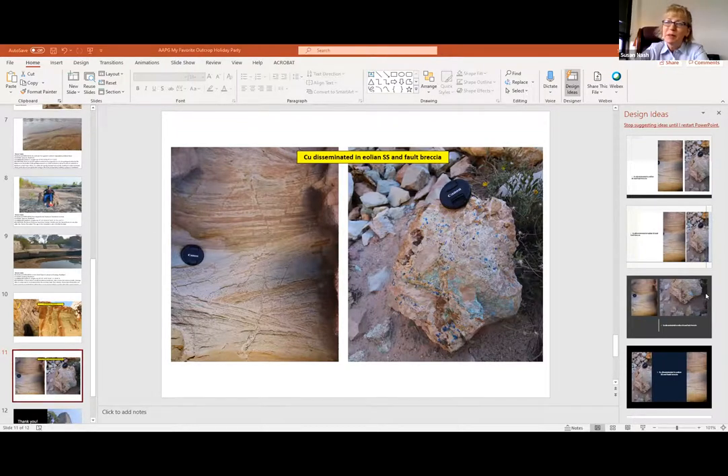That's super interesting. What's fascinating is to see how the hydrothermal fluids basically created the ability to have this mineralization and concentration. It works along the bedding planes as well as fractures. There are the La Sal Mountains, which are an igneous intrusion, and the thought is that when those intruded, they allowed enough heat and geothermal fluids in the area - which is kind of the source for the copper-rich fluids that flowed through this system. I'd like to invite anyone in attendance to feel free to unmute and ask questions or share your experiences with mining, mineralization, or hydrothermal deposits.